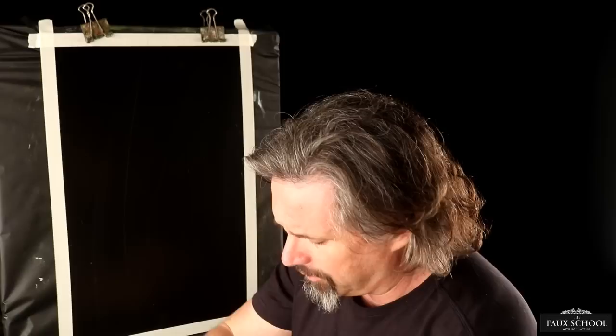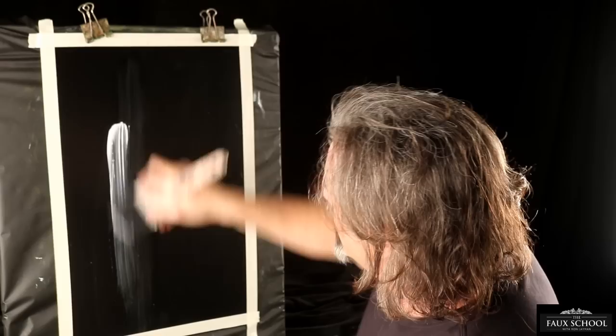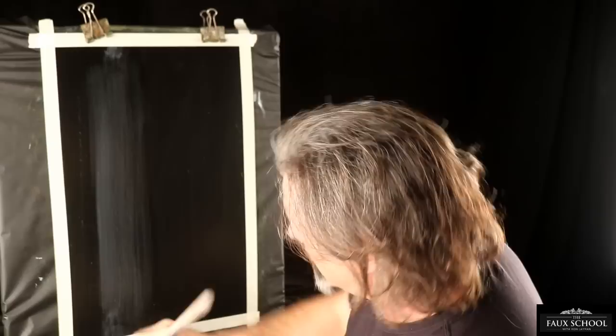So, first thing we're going to do is my favorite black nylon bristle, Purdy Peacock. This is the clear glaze straight out of the can. See that? It looks a little creamy, a little milky in the can. But watch, when you put it on and brush it out, it's crystal clear. And that's what we're looking for. What I'm doing now is a slip coat, meaning I'm going to put this on first, and it's going to hydrate the surface.